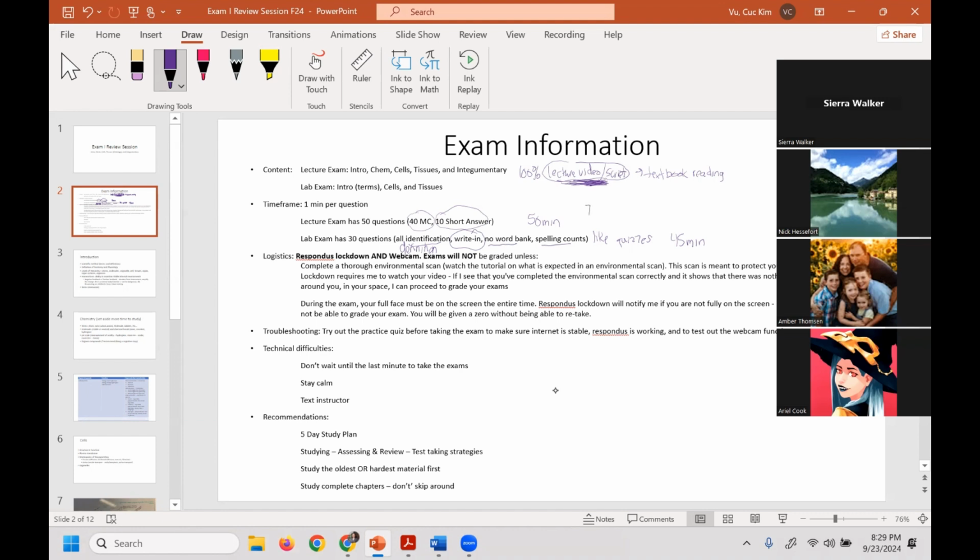Okay. And like one of your classmates has said, I try not to be tricky, so the first set of questions, about 7 to 8 questions, are on intro. The next 7 to 8 are on chem. So I put the questions together instead of mixing them all up, so you're not wondering, is this from this chapter or this chapter? I try to keep them within their chapters because taking a test is already stressful enough. You don't need that additional stress. So they tend to be clumped together. And then the last 10 questions are short answers, 2 to 3 from each one.